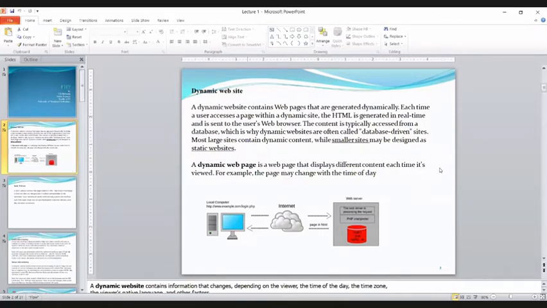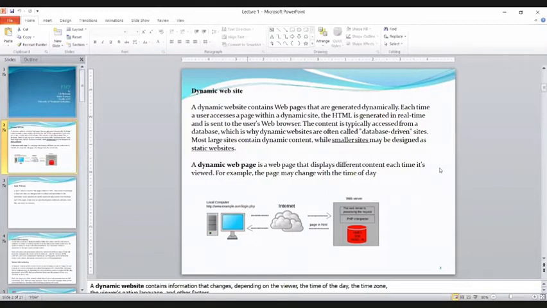Each time we use the page, it is generated in real time and sent to the web browser, so it displays different content every time. When you visit our website, or other university websites, you can see it changing every time, because it has been created dynamically.